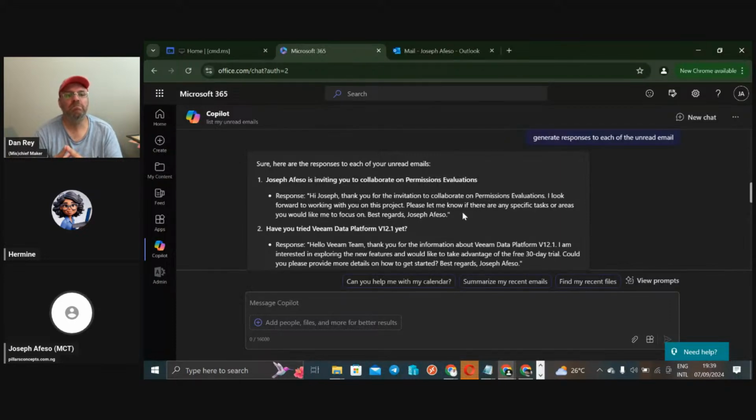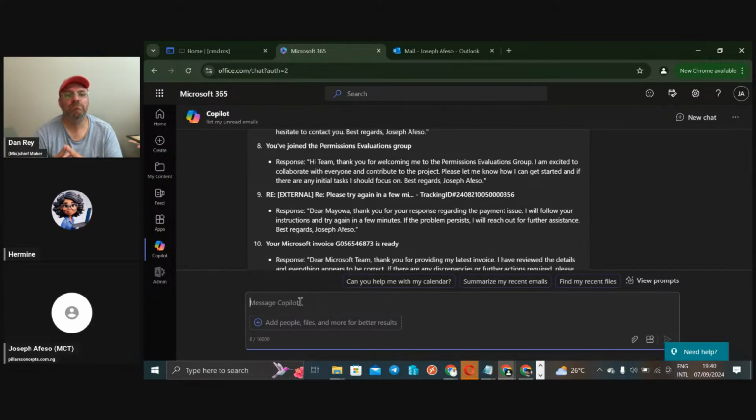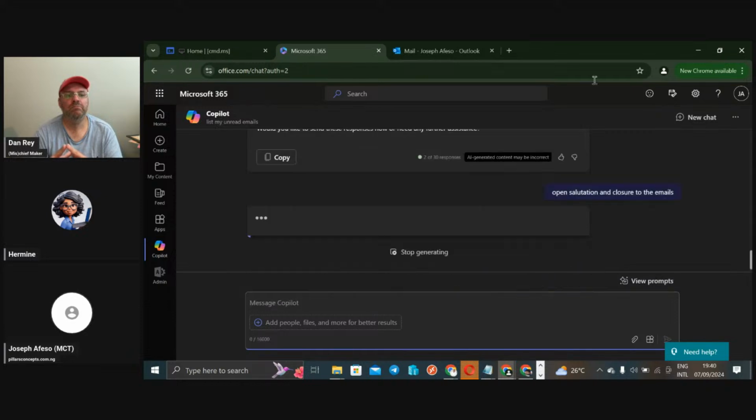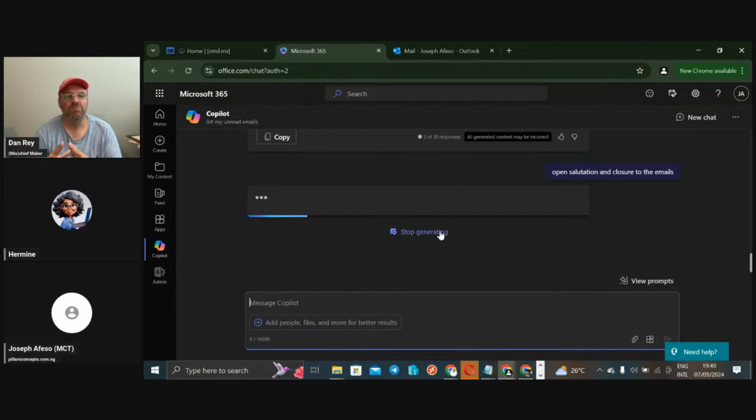So I can say open salutation and closure to the emails. I'm just trying to check what it will do in this case. So let's see what it is going to generate this time also.